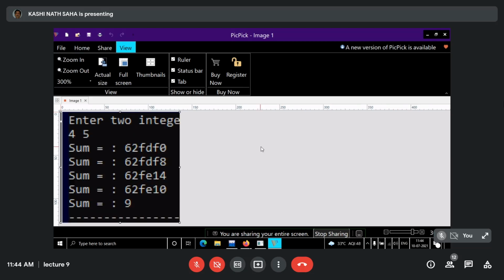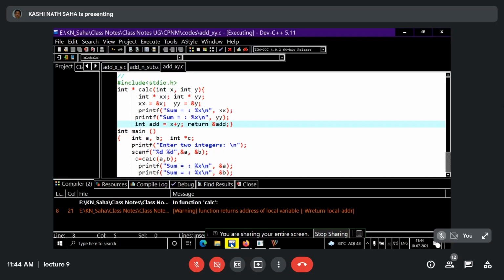You see these two memory addresses, they are coming from the first call.